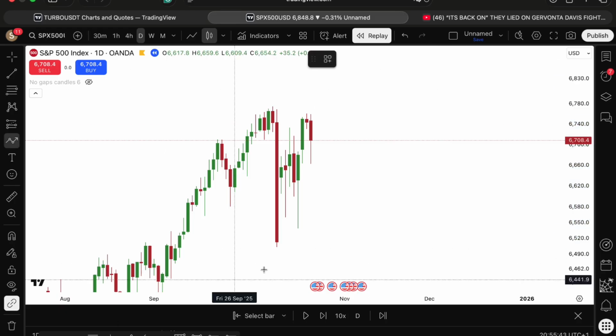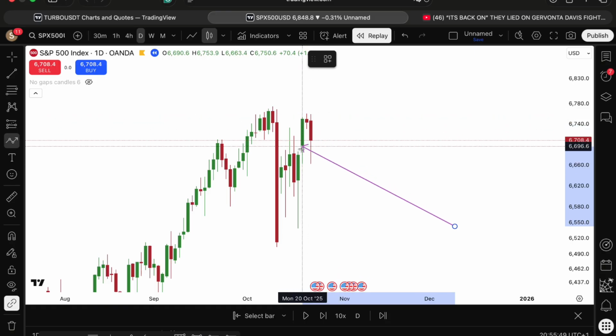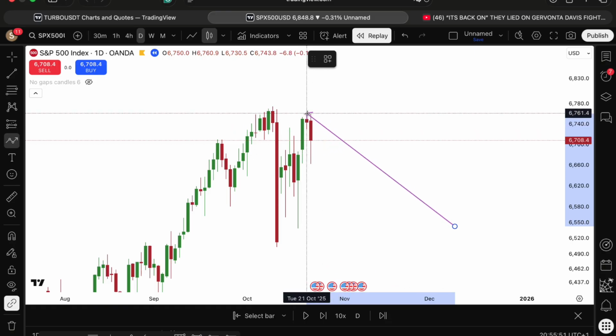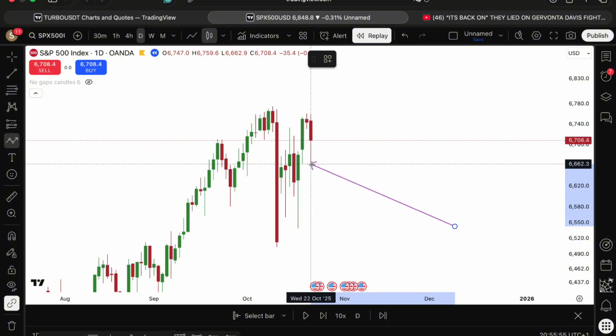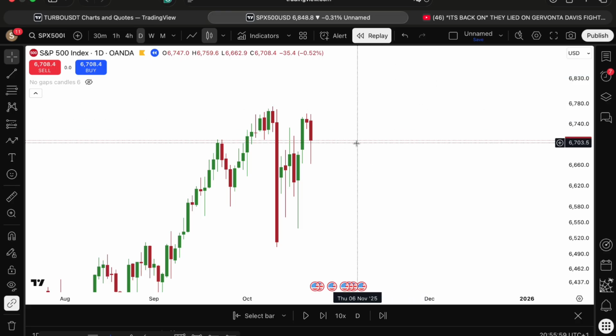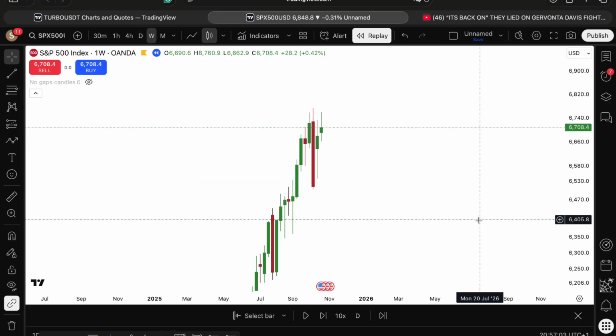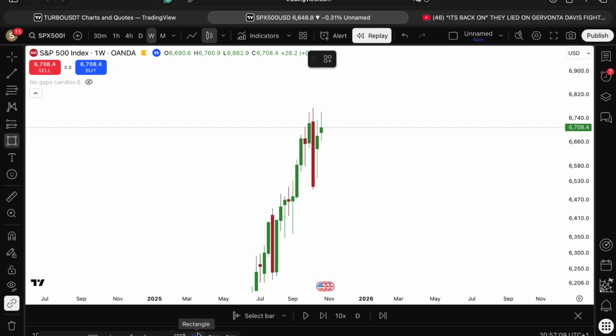After we identify the impulse, we want to identify our retracement. The rule to the retracement is it should be all one color and at least two daily candles close. So now we have a valid impulse and a valid retracement. On the weekly, we want to draw a support or resistance that could be of influence to our trade.